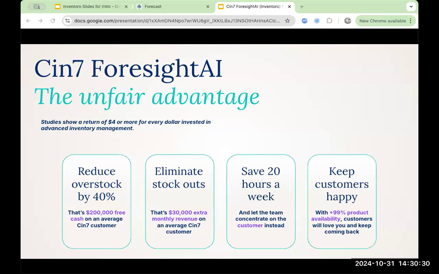I really like this slide because I feel like with numbers it really kind of wraps up why ForesightAI would be useful. So like I said, we're back, I guess, kind of at the beginning. Now we're wrapping up. But if there's anything I can leave you with, let me leave you with this. ForesightAI's advanced forecasting empowers businesses with affordable, intuitive tools to unlock efficiency, free up inventory capital, and never miss a sale.